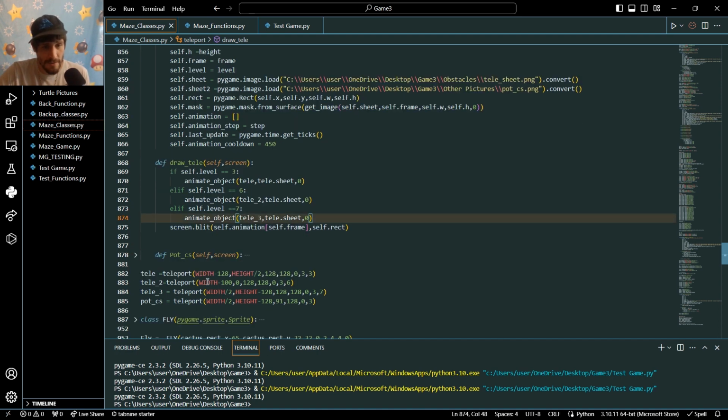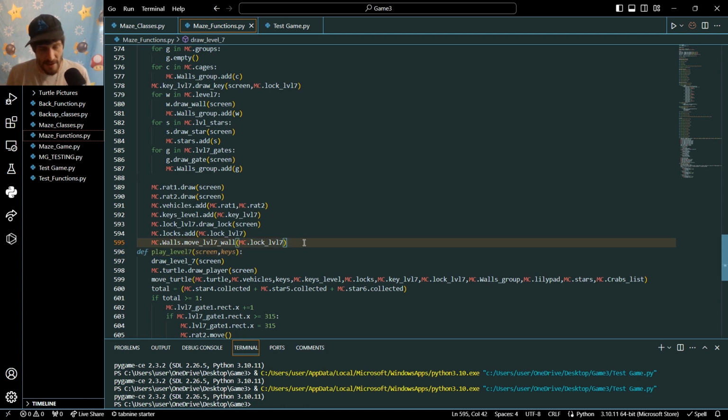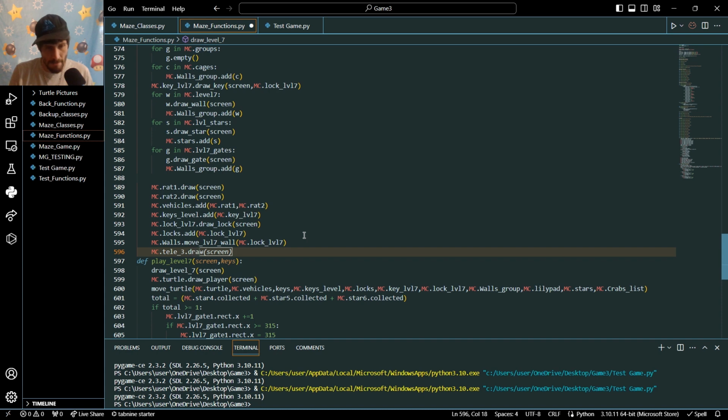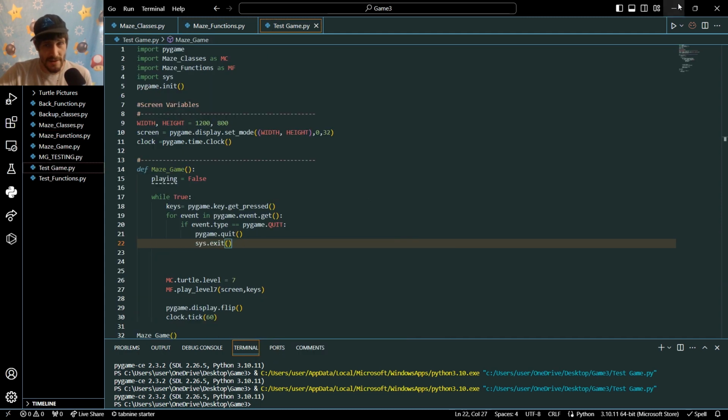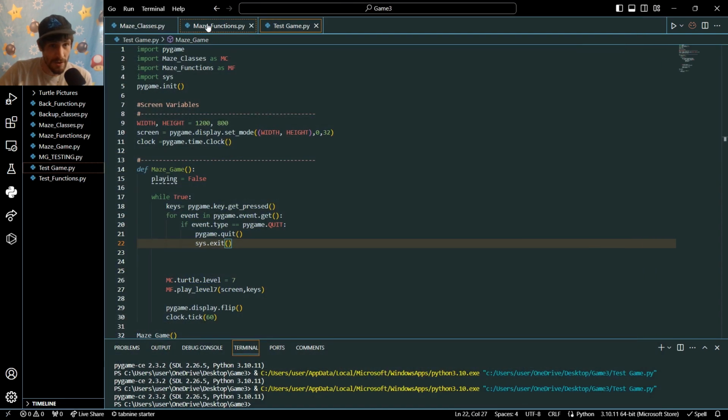So now we can go back to our function, and let's just put it on the screen for now to see where it's at. Telly. Okay, now let's test it out. We won't have to press any of the buttons this time. We just need to see where it's at. In the middle of the screen is pretty... Okay, so it's there, but we need to move it over just a little bit.